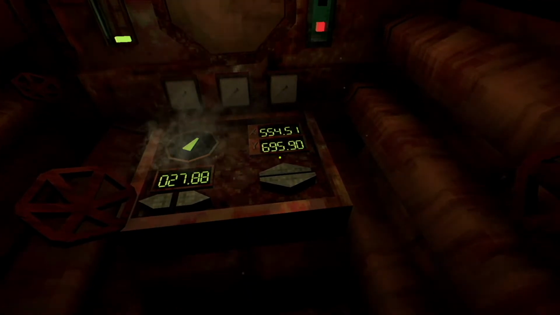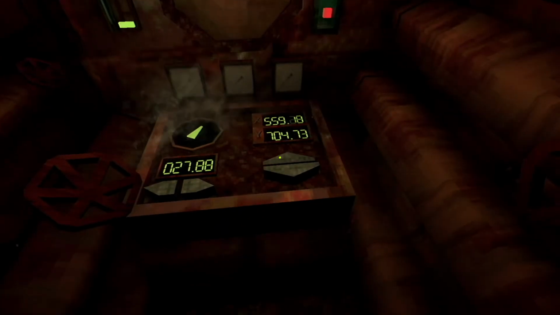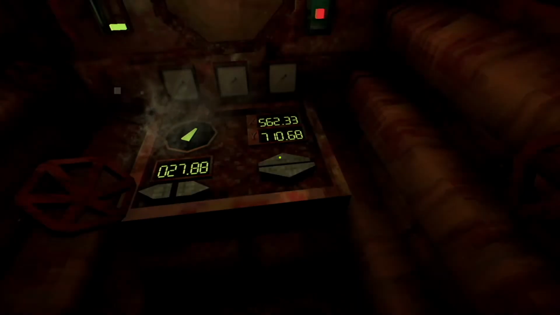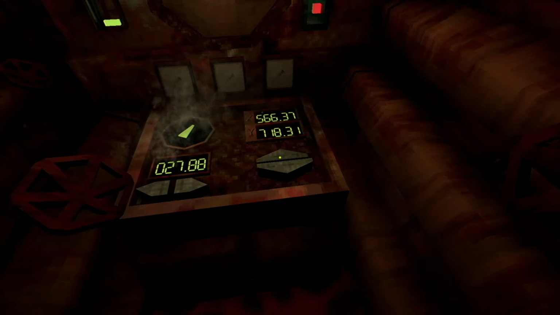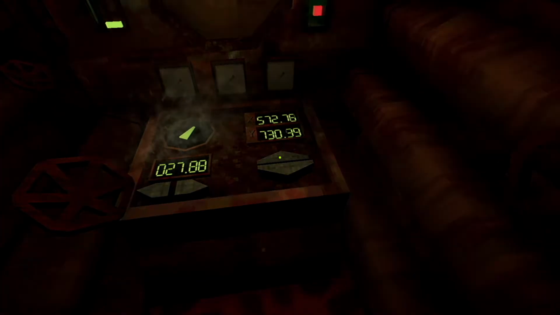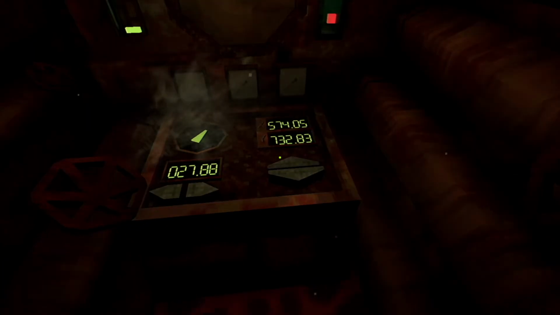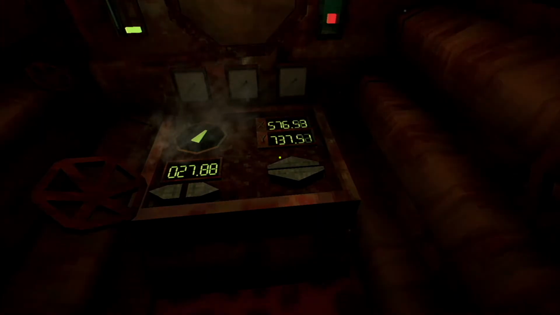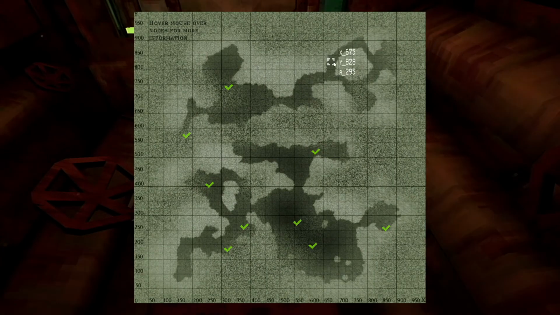Cool. We're just gonna, like, how are they gonna extract us? I don't think they are. I think we're just gonna die. Till we get to like 600x and 750y. Oh my god, there's blood! Oh my god! I'm so stressed right now.